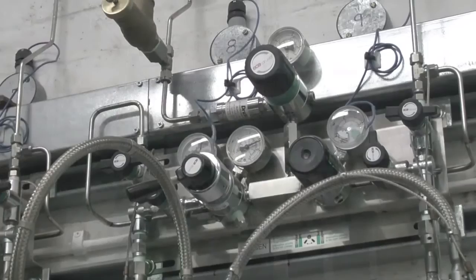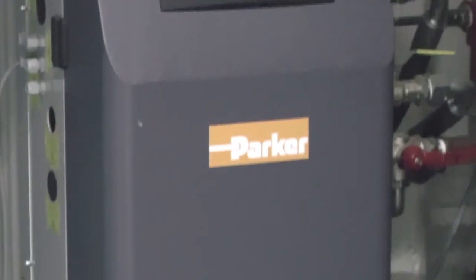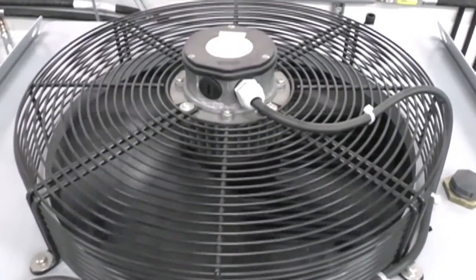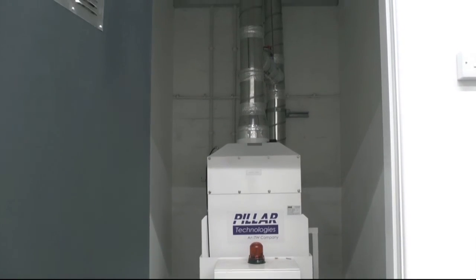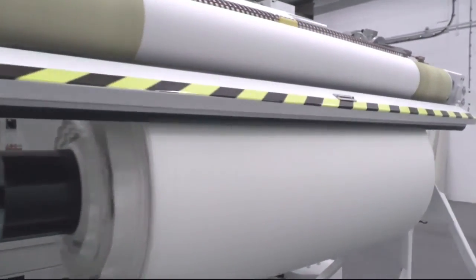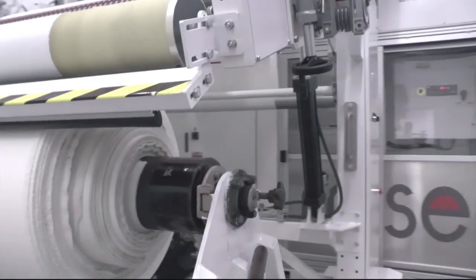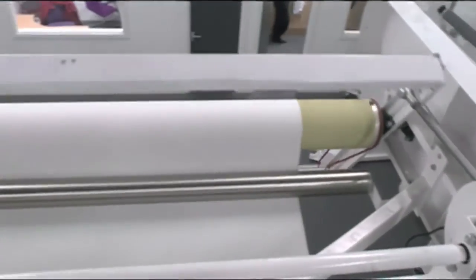Providing the continual supply for the different environments of the MLSE process zones involves a sophisticated gas feed system. Nitrogen generation minimises processing costs and minimises gas bottle handling. And a bank of chillers keep the system components within defined process parameters. All the discharge from the system is gaseous, which is passed through a catalytic filter before being exhausted cleanly to atmosphere. MTIX has invented the MLSE technology and has brought it to a production reality, offering industry a real alternative to traditional processing.